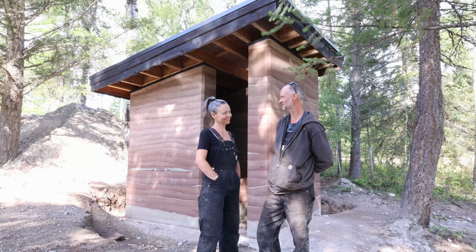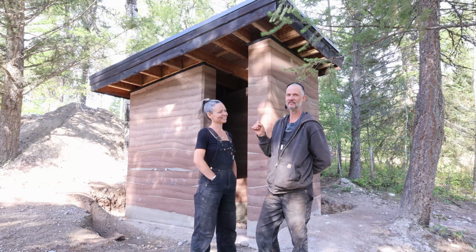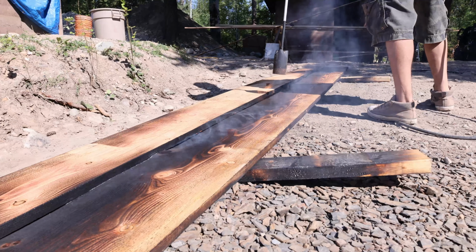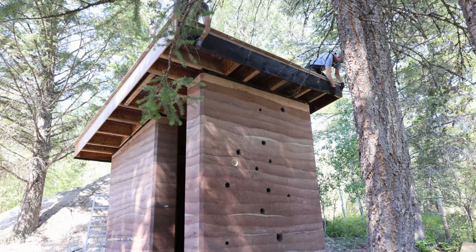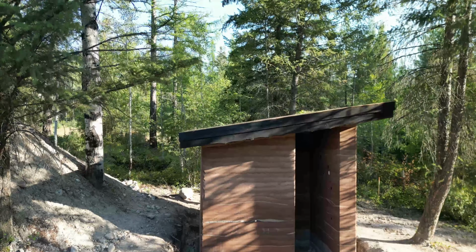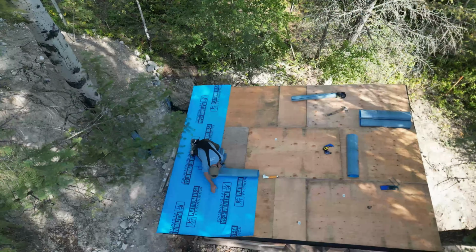Yes. So they're 1 inch, but they're live edge, which you can see, and then we also did Shou Sugi Ban on that. Yeah, it looks really nice. And we did two layers of it. So it's like a shadow board. Yeah. And once that was put on, we then purchased a high temp peel and stick roof membrane.